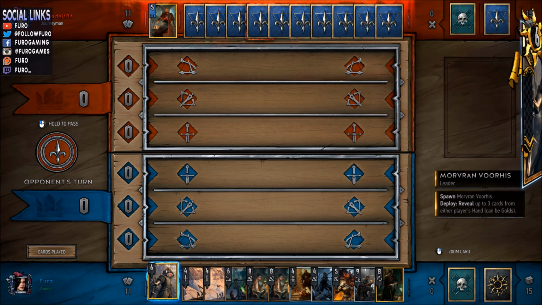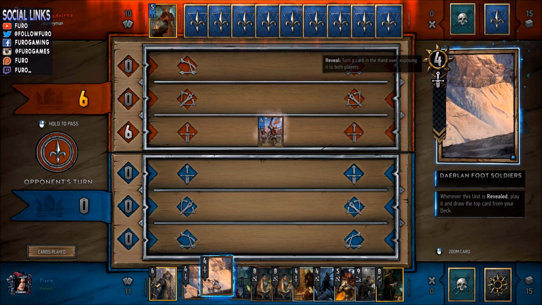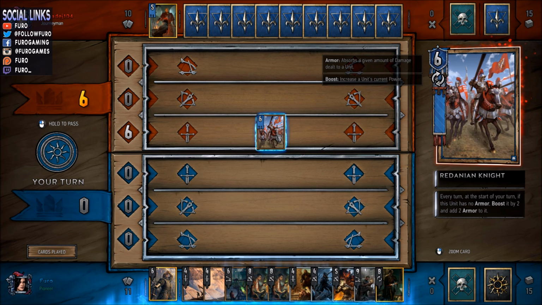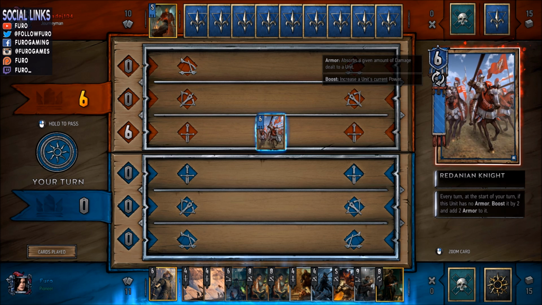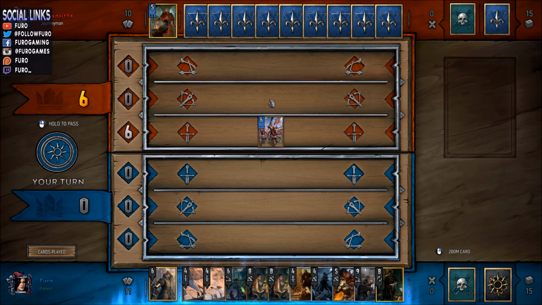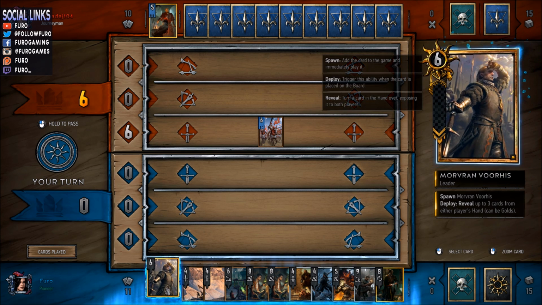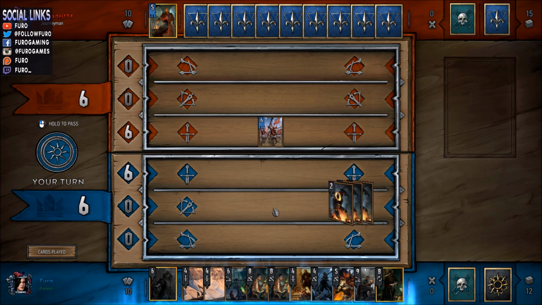We'll then go into the leader, dropping the 2 foot soldiers on the board, dealing damage with the Fire Scorpion. He's obviously playing the Redanian Knight, which at the start of his turn gets boosted by 2 and gets 2 armor if there is no armor on the unit. That's a kind of a combo deck. He's running a lot of armor here, so pretty painful. Let's still go for the leader.